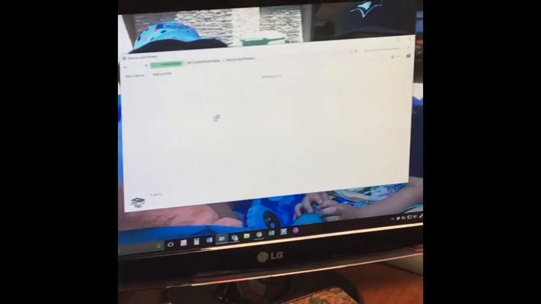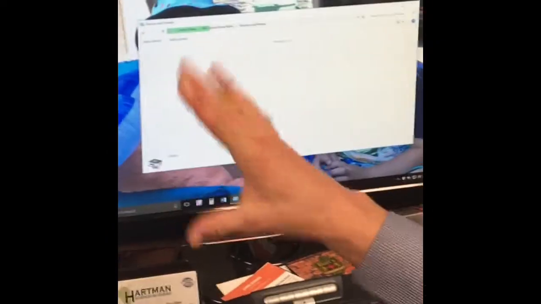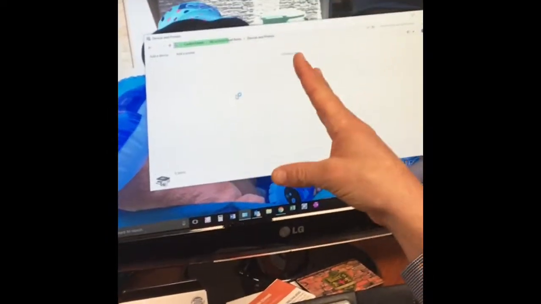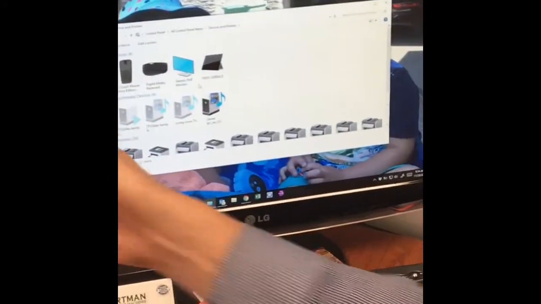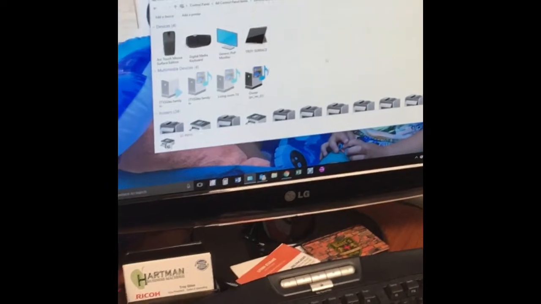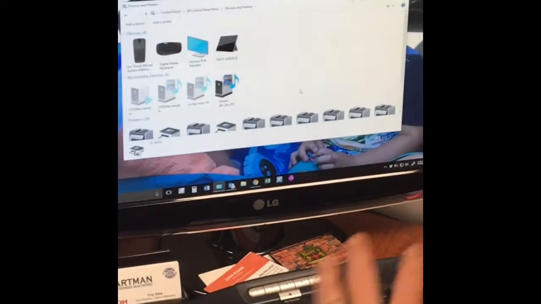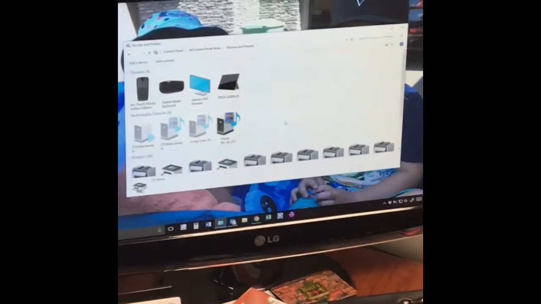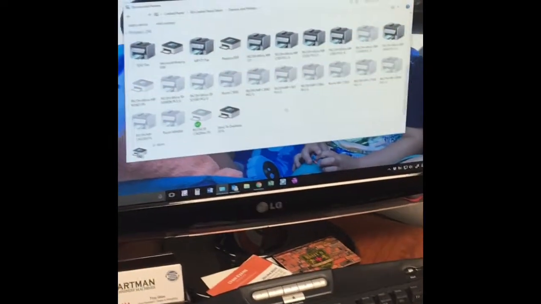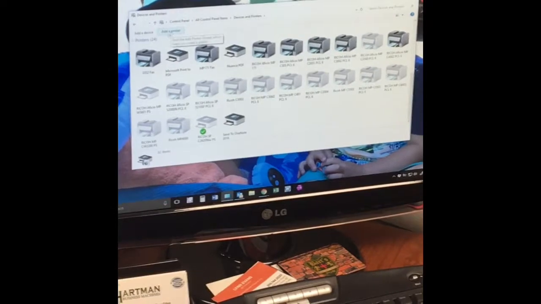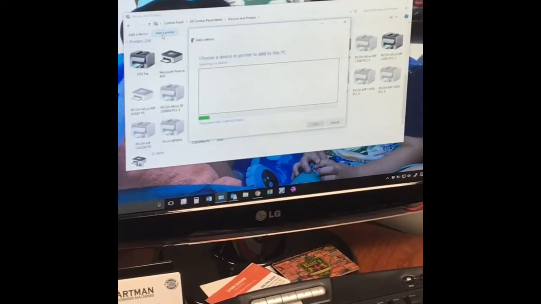Now, you're going to find potentially a lot quicker ways to do this. However, those quicker ways may skip the steps that you need to get you to the next step, if that makes sense. So I'm trying to give you a long-winded way, and then from there, give you the tools to shorten it. So here's a list of printers. It's not going to be on there, obviously. So what we want to do, add a printer.